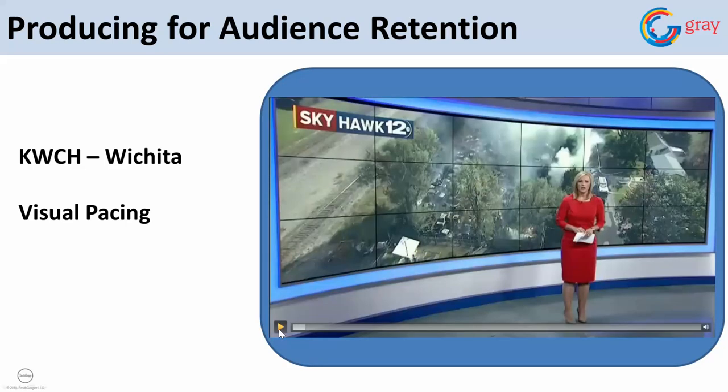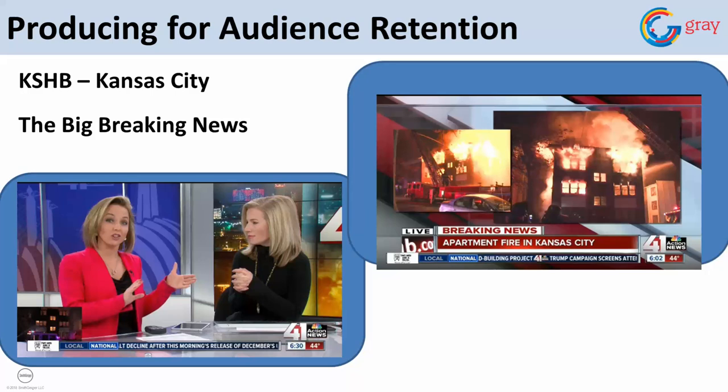So the story's about the pictures, and they give the anchor good pictures to talk over, and then they turn to the big monitor wall as well and quickly get to the reporter. Now, this was a nighttime, late newscast, and so we want to get to some darker pictures a little bit quicker also, but I think they achieved that with the reporter on the scene quickly. So this is an example in Kansas City of breaking news in the morning, and obviously really good pictures.